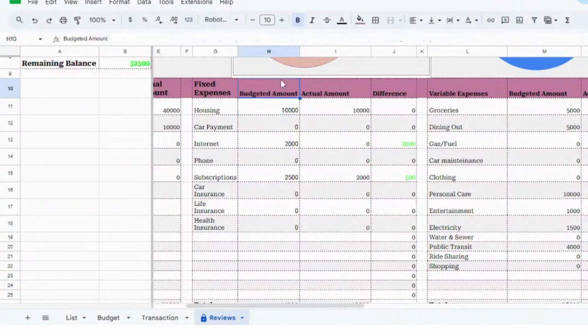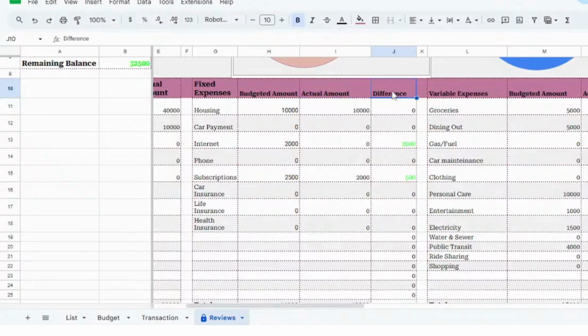Under budget amount, it has been auto populated from the budget template, so you are not supposed to repeat yourself again. And for the actual amount column, it has been auto populated from the transaction tab.